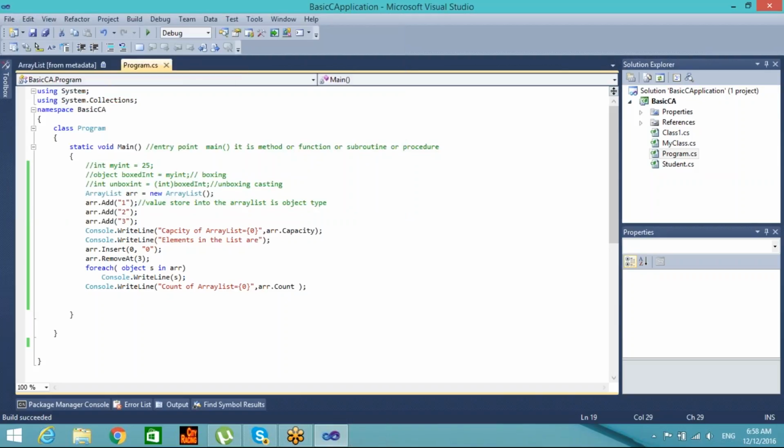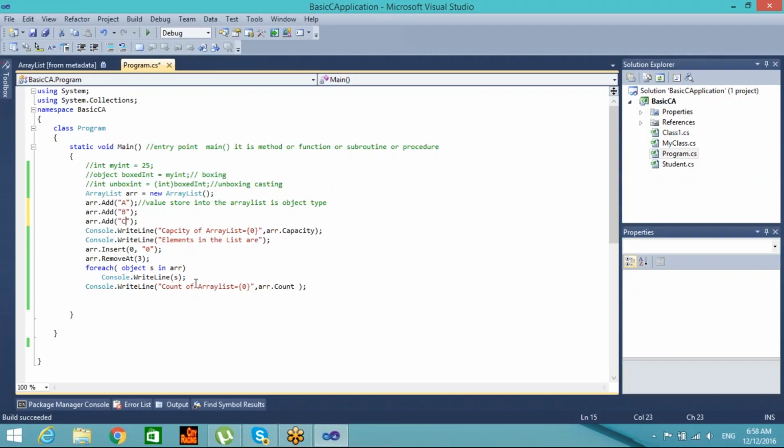Okay. So these kinds of operations we can do with the array list, which is a collection. It is not necessary that I store only numbers here; I can store A, B, so I can store any type because it's an object.